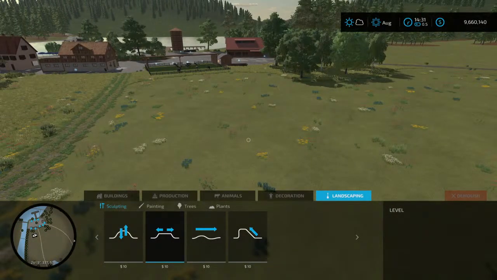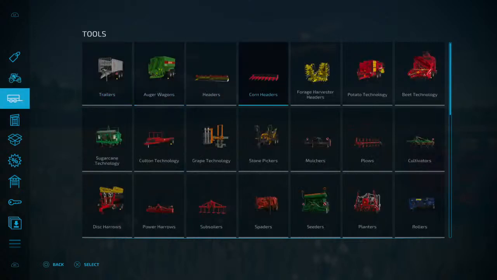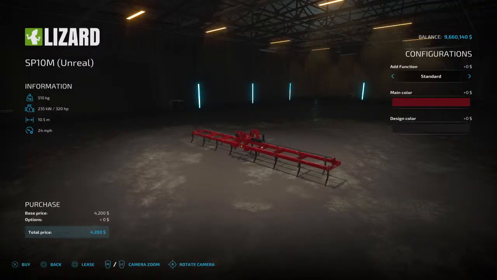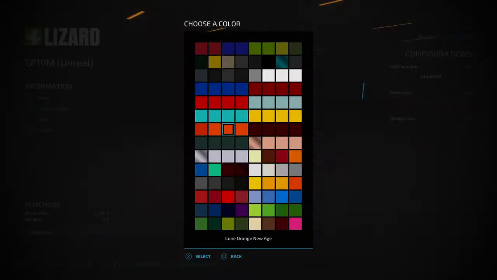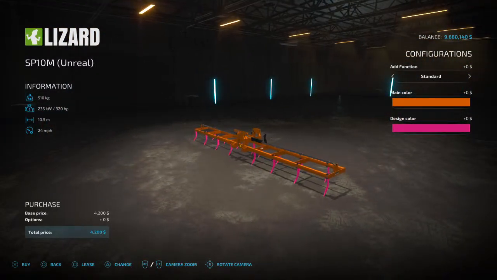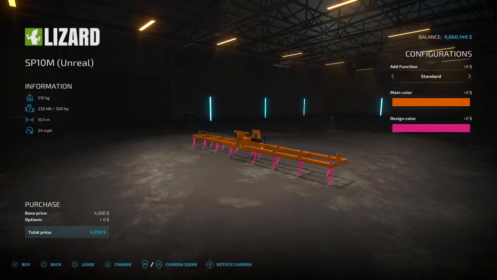All right, now, excuse me. Let's see here. Okay, before we go into that, the plow I'm using right now is the SP10M Unreal. It is 10.5 meters wide, and you can have a standard function or a mulcher function. You can change your main color to any one of these colors here, and then your other color can be any one of these here. So main color and design color there, we got orange against pink. Doesn't that look pretty good? And this is 320 horsepower, but it actually doesn't take 320 horsepower. I haven't tested it to see exactly how low you could go, but you could go pretty low.